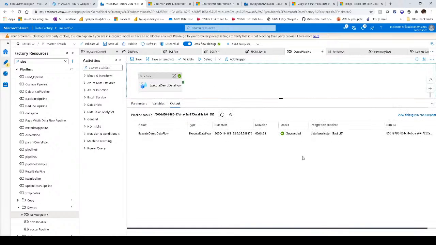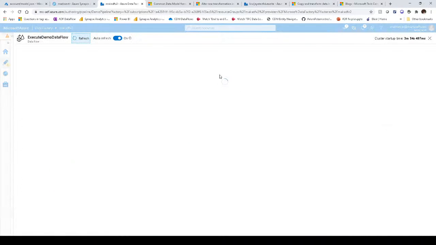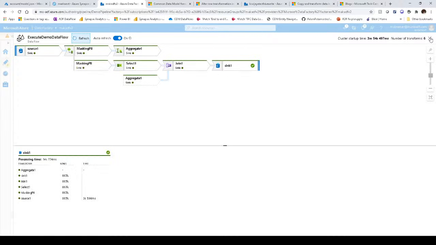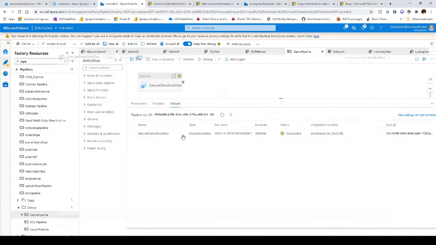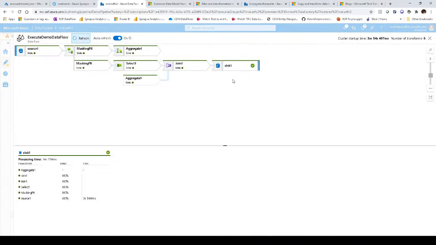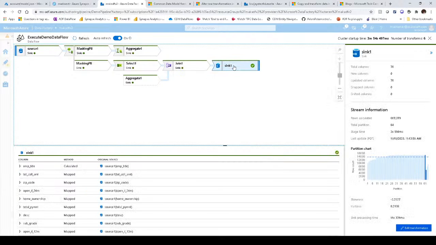So what that looks like is, in this case, if I look at the monitoring for that data flow execution, the total time to execute was, let me go back here. The total time to execute was almost 5 minutes. But of that, almost 4 minutes was just waiting for Databricks to form. Okay, so once it came up, then the total time for execution inside of Spark was much less than a minute to execute all this end to end. And because I had 64 cores of compute, I was able to get a full 64 partitions.